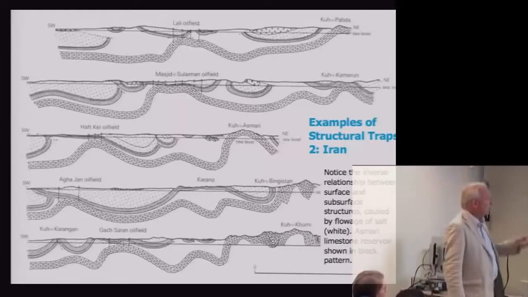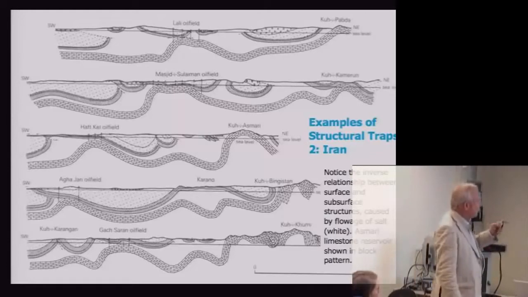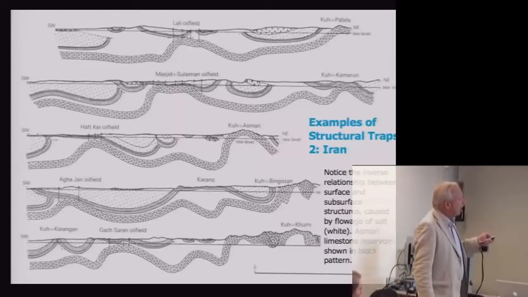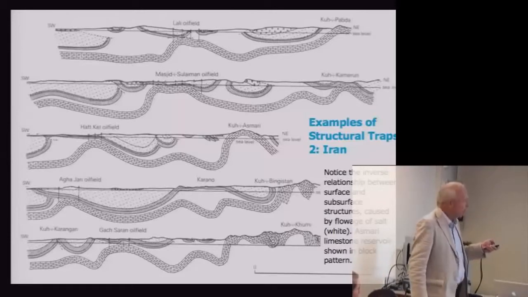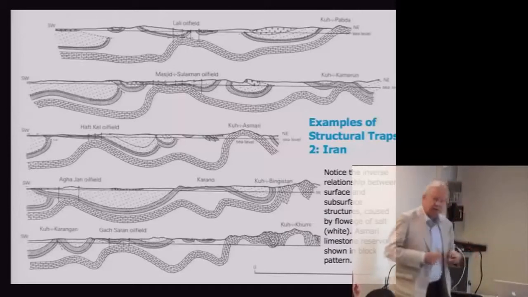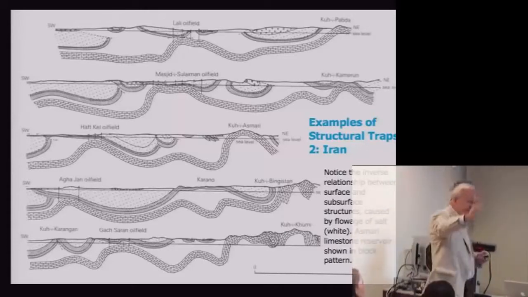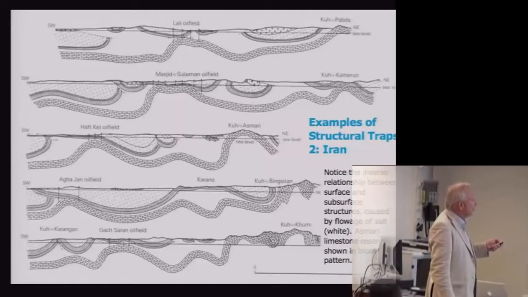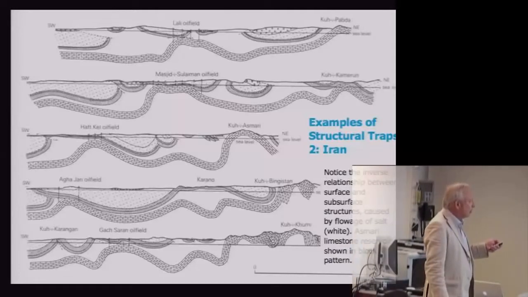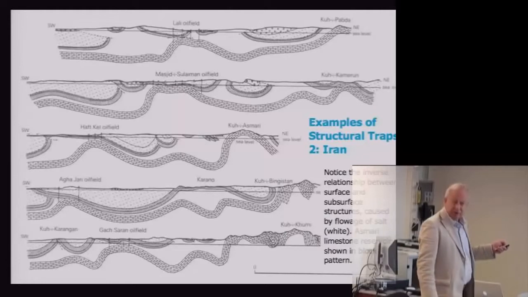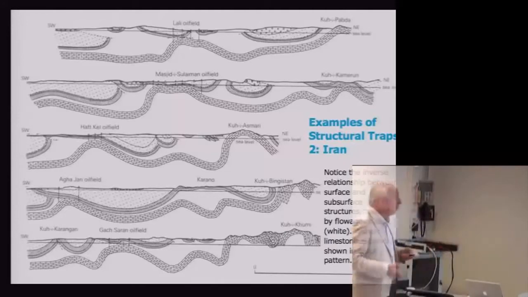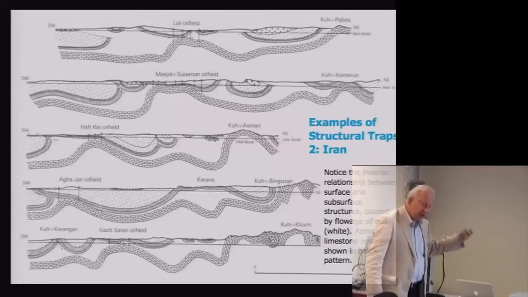What's interesting about these cross-sections is something that may not be obvious from the very beginning. If you look at the surface, do you see an anticline here? No, you don't. You see a syncline. That's the opposite of an anticline. So if you're a field geologist and your boss sends you out and says, find nice anticlines, and you're walking across here and you find a nice anticline here, and you say, boss, let's drill here. Well, down here is actually a syncline. That's not a trap. This is an inverted structure.